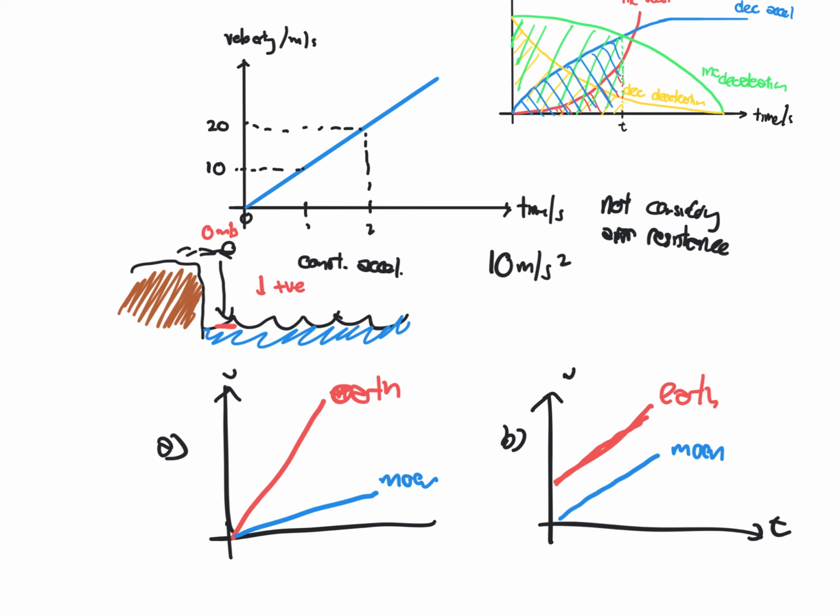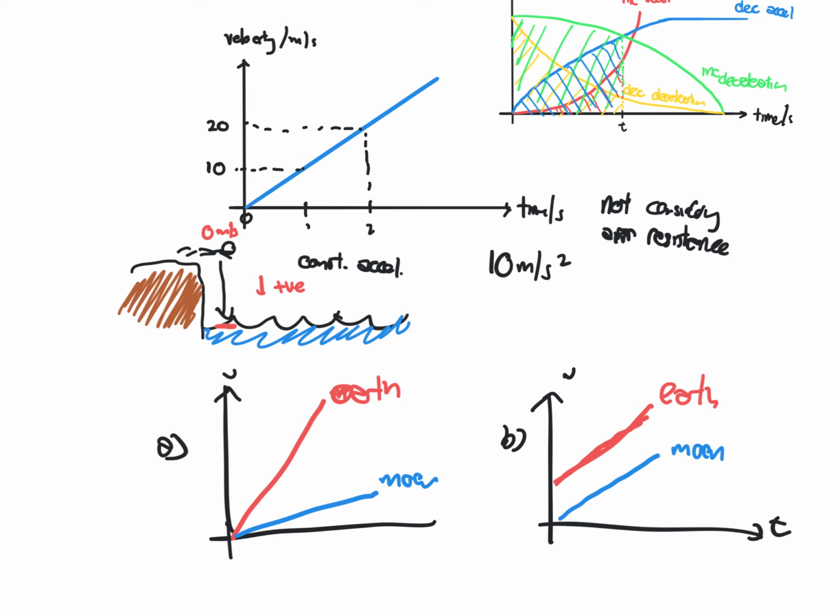The answer cannot be B. You see, in these two cases, if these were parallel, it would say that it has the same gradient, the same acceleration, and that's not true, right? If my gravity is greater on Earth, that means the acceleration is going to be greater, correct? So this would be correct because the gradient is greater, and this has a lower gradient. The answer is this one. This one we depicted properly, this does not make sense.